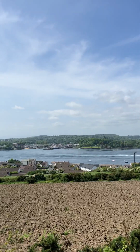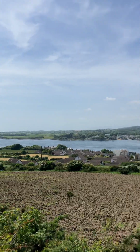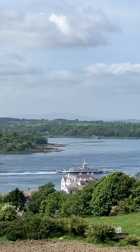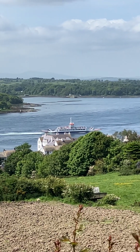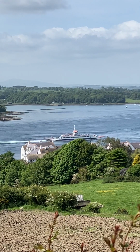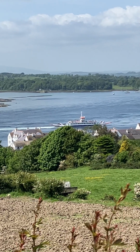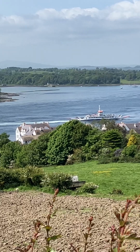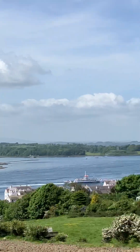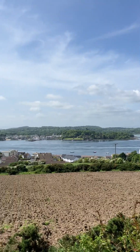We're up at Windmill Hill, and you certainly get a good view here of Strangford Lough leading out into the ocean, no doubt about it. And there on the lough you can see the ferry. That's the Strangford Portaferry crossing, of course. Passengers can go on that, but it also takes cars from Strangford over to Portaferry and back. The view here is fantastic, isn't it? There's no doubt about it. Absolutely beautiful.